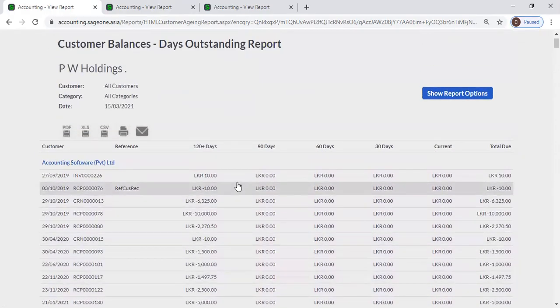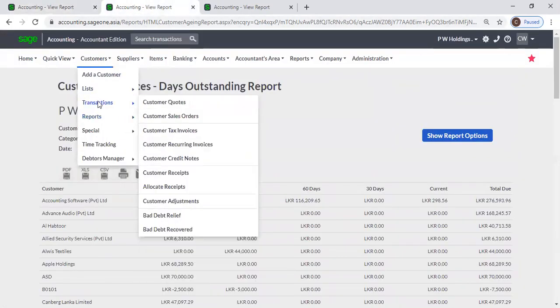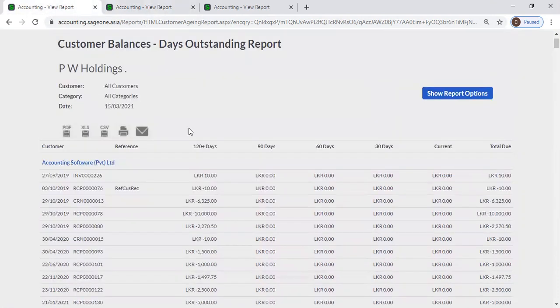Now when we were doing those transactions, we did not allocate receipts, because now you can view here the first transaction plus 10, second transaction minus 10. That means that customer has paid for this invoice, but we haven't allocated.